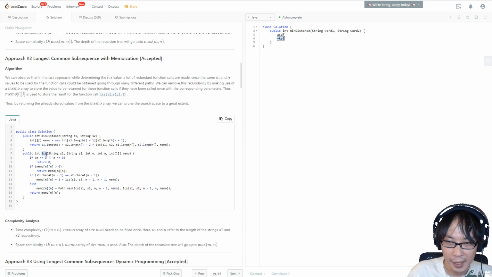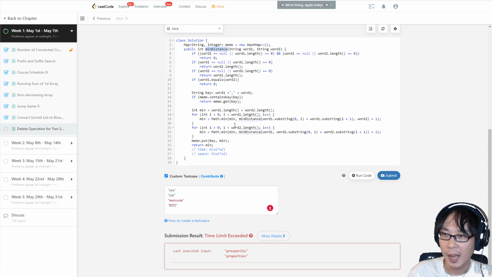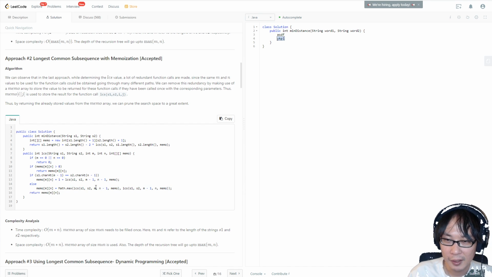Each call of LCS recursively calls itself at most twice, compared to mine, where I recursively call as many times as we could. I run until this length, I run until this length, not to mention that the string concatenation is time consuming. But this one is way faster because the recursive call is only a maximum of two.